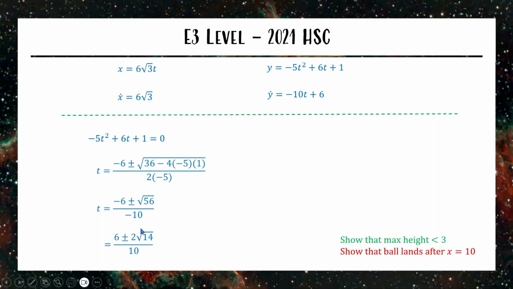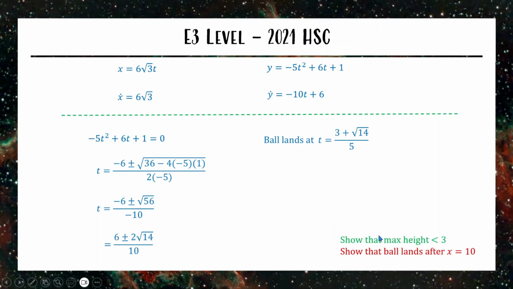The minus is going to go negative, which is not really useful for this question because in this dimension, time can't be negative. So we're really only looking at the positive answer, which is (6 plus 2 root 14) over 10. And we can simplify that even further, because everything here is an even number. So we can cut 6 in half to 3, get rid of the 2, and cut 10 in half to 5. So this calculation is going to get us the time when our ball lands.